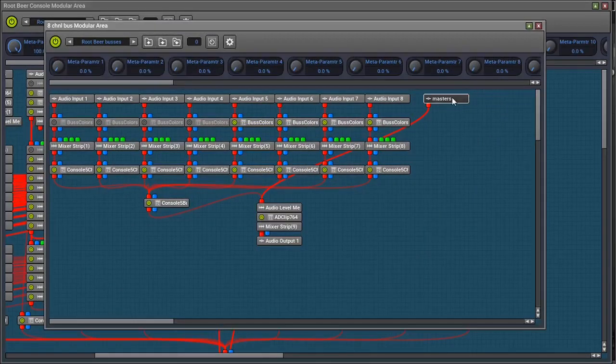I have it set up that way so that I can see a little bit more clearly when I'm wiring it together. I'll show you that in a second. Here is my output, which is output 1 and 2.